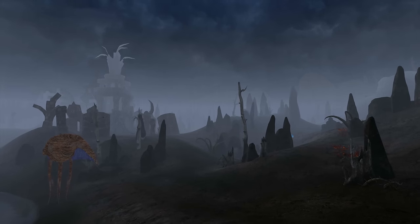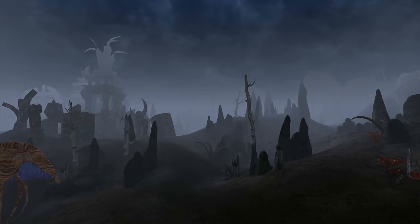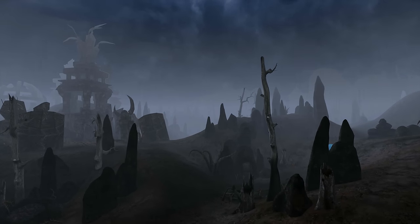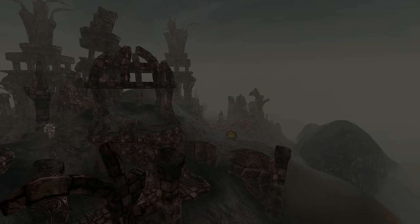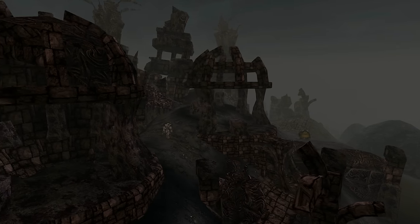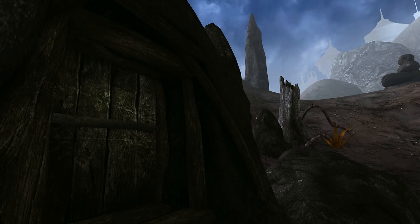Next, we head to the harrowing north of the Ashlands region, where ash storms and hazes of sulfur blur the air, shrouding our exploration with a wondrous sense of discovery and danger. On the grey shores to the north is a Daedric ruin known as Ashurn Abitashbi. From here we head southwest, where slumped against some rocks in a depression is a dilapidated wooden door — the portal to a cave system known as Eibardad, a dungeon holding a hidden secret.